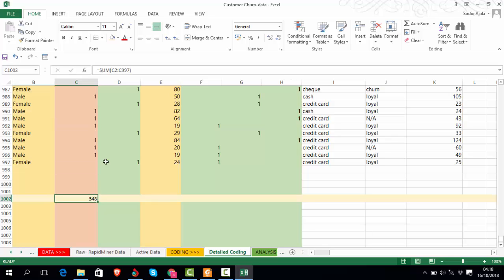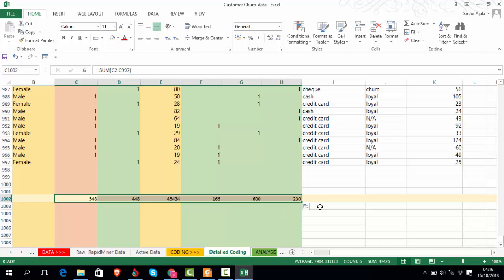So if you come over to this place, you see that I've summed all the ones that I have from C2 to C997. And what this is telling me is that the number of males that I have in this place is this. So I could just drag the same formula all here. So it tells me everything.